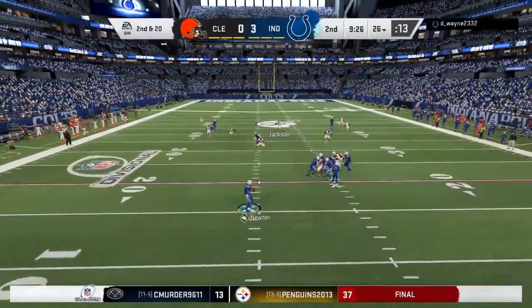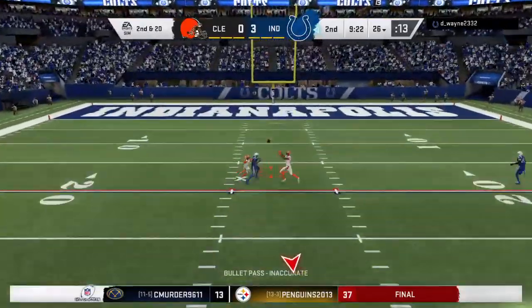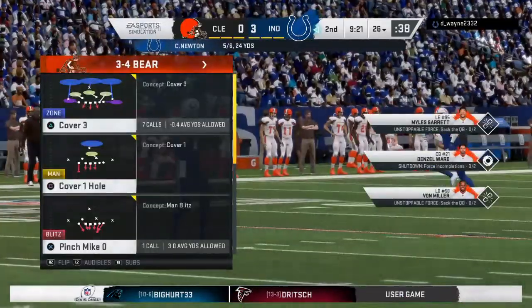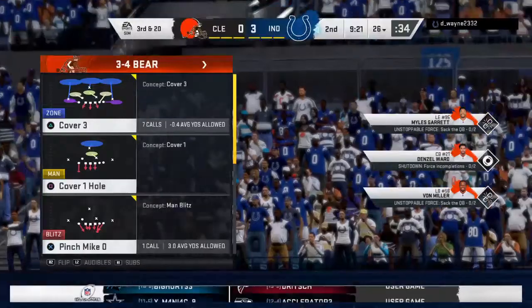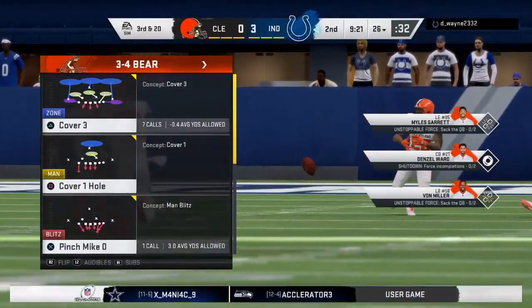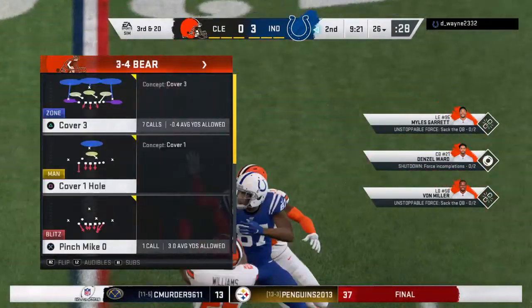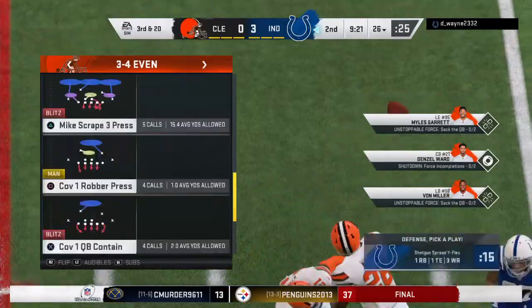Newton now to throw. Try to lay one up deep. And that one almost intercepted. Call it a 50-50 ball. It falls incomplete, and now 3rd down. They decided to take a shot right down the middle of the field, and really, they didn't give it as much time to develop, did they? They want to take that shot somewhere around the 15-yard mark. And the defense able to recover, bat it free.